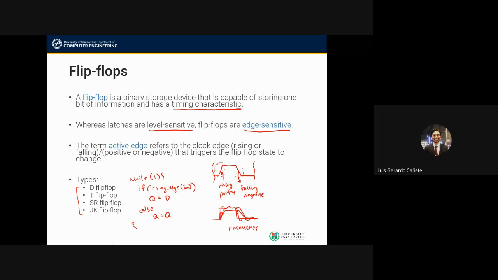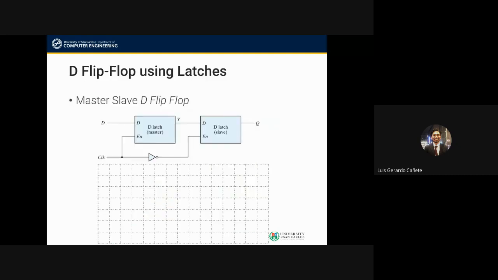And we implement that in two ways. The first one is with a master-slave D flip-flop. So we use D latches essentially, okay? But what happens is we have the clock, and then we have an inverter connected to the second stage of the clock. So we are using two stages of a D latch here. So this is still a latch and this is still a latch, but this is essentially the master and this is the slave latch.